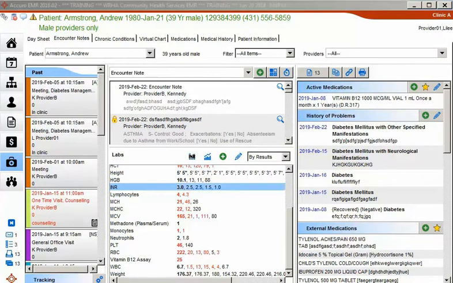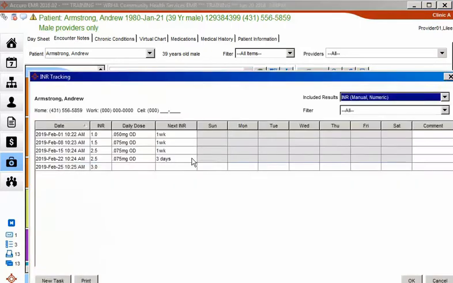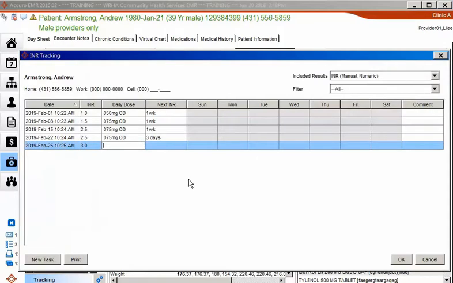If using the Lab section for tracking INR results, for example, if the client has an INR value of 3.0 for a test completed this week, providers will register the values within the client's chart. Once registered, the EMR has transcribed this result into our tracking tool. This tool provides an overview of the results as well as notations about the correction of a client's blood thinners. These doses can be added either as a daily dose or by indicating a dosage for each day of the week. If a client is alternating doses per day, we would encourage listing the dosage in the comments field to prevent any miscommunication. Please note that you cannot enter both daily dose and the day-to-day dose at the same time.